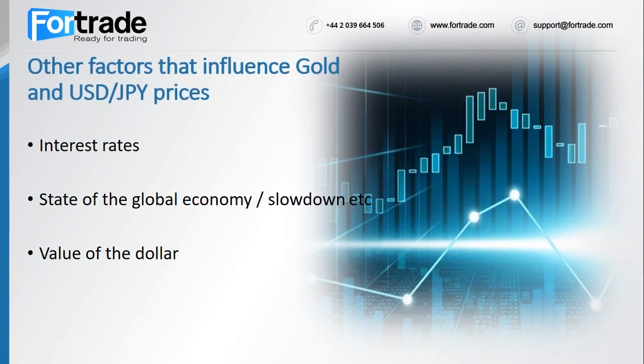So, some other factors that influence gold and USD-JPY. It's important to remember that safe haven instruments like gold are heavily influenced by other factors. The most important among them are interest rates. The Fed has been cutting rates, with the most recent cut taking place on September the 18th. This has supported gold, since investors are more likely to buy gold when rates are so low, as investments that usually receive a yield become less attractive. However, current low interest rates in Japan hurt the Japanese yen, which explains why the yen has not performed as well as gold.